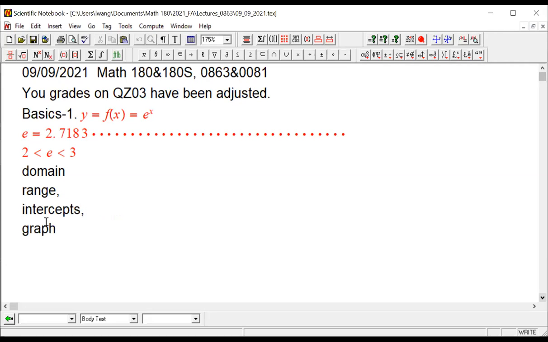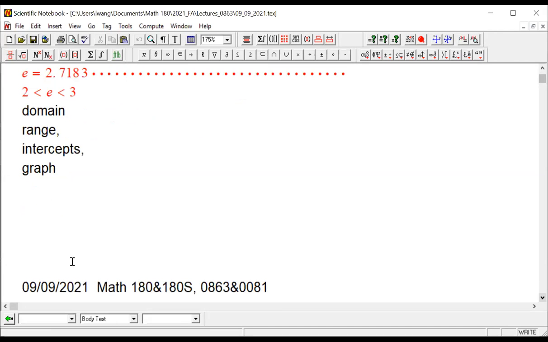Some of the questions we may not be able to answer right away, but it's okay. We'll come back to it. But to answer these questions, we often start from the place which is the simplest, easiest to handle. Graph. So we usually start from the same place, the graph, plotting the points.